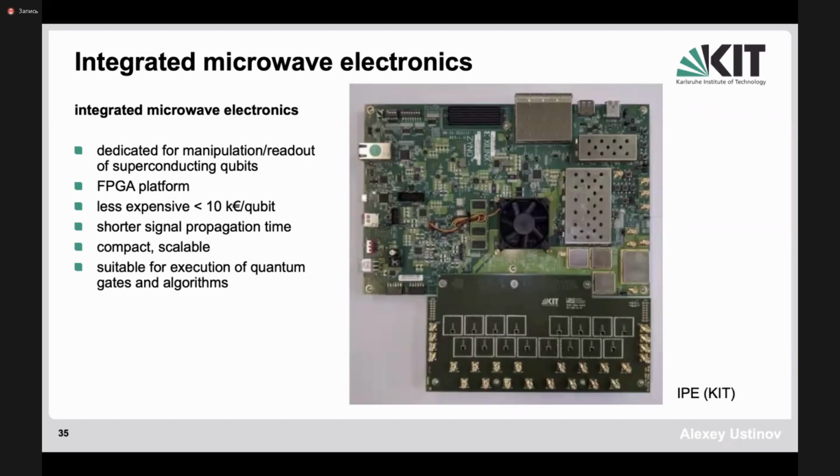Now, there's been quite significant progress in development of integrated microwave electronics using the so-called FPGA. FPGA stands for Field Programmable Gate Array. In Russian abbreviation it is PLIS. So these are electronic circuits which are reconfigurable processors, and they do not just have the rigid architecture of a microprocessor, but this architecture can be reprogrammed by software, reconfigured. And they often contain also service circuits such as AD and DA converters, analog-digital and digital-analog converters.